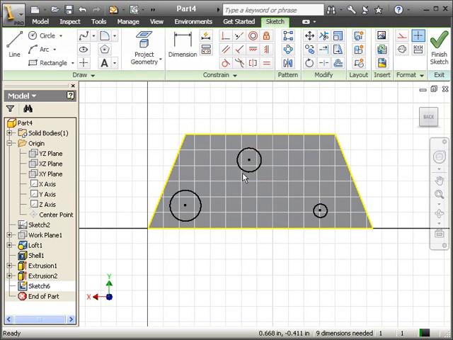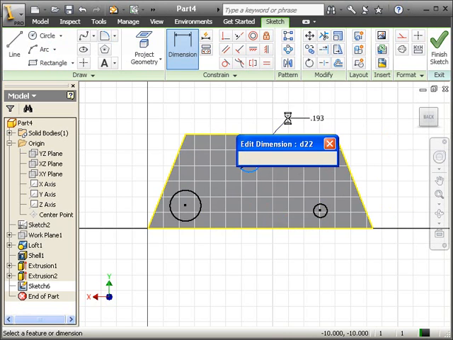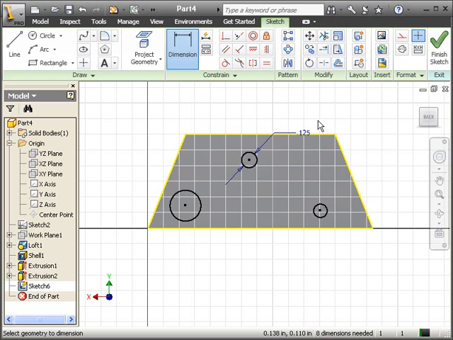Okay, just 3 circles. And we're going to go ahead and dimension these circles. The size of each of these circles is 0.125. Okay, that's the diameter. 0.125.